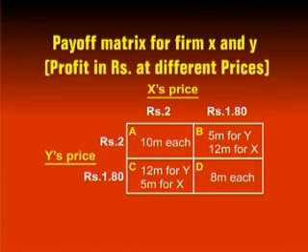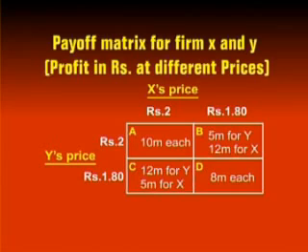They are not colluding. They are sitting in separate factories, separate offices, thinking of a price reduction. Now in making this decision, they will need to take into account what their rival might do and how this will affect them in turn. Let us consider X's position. In our simple example, we assume that there are just two things that its rival firm Y might do. Either Y could cut its price to 1.8 rupees or it could leave its price at rupees 2. Now given this, what should X do?